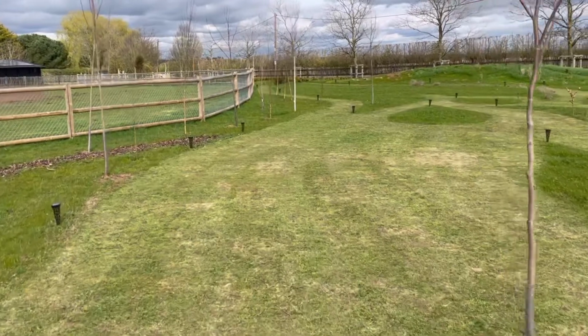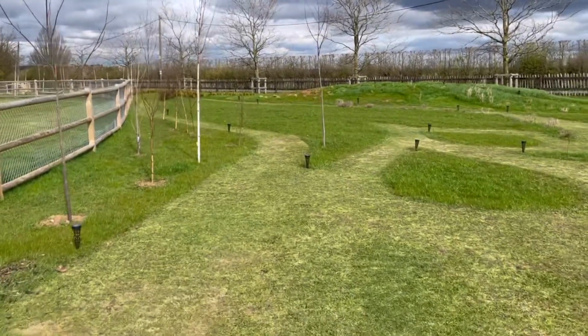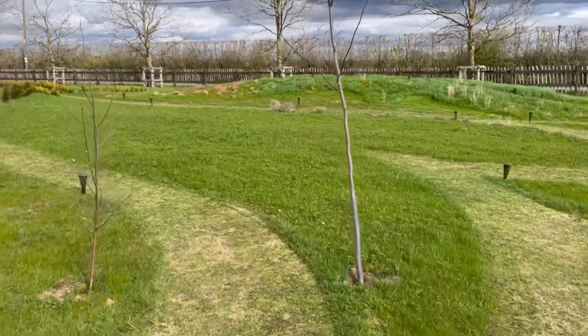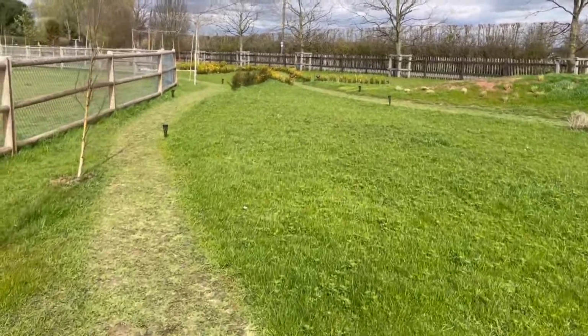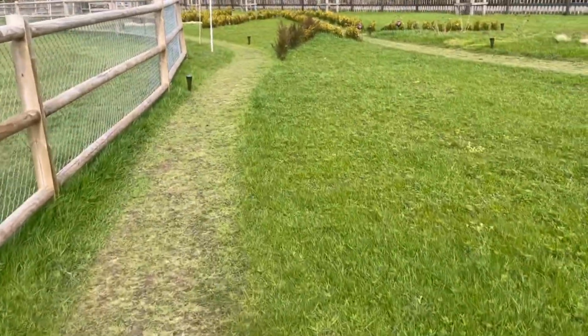You can see just a few of the many trees we planted. We wanted to put a load of trees in basically to screen the kind of operational sheds, but also give it a nice little fringe, and somewhere to go and run, hide and play, and not only that, but a bit of shade for the cows in the other field as well at some point.